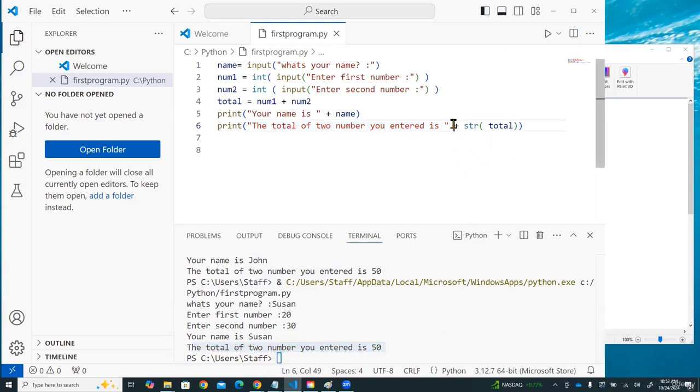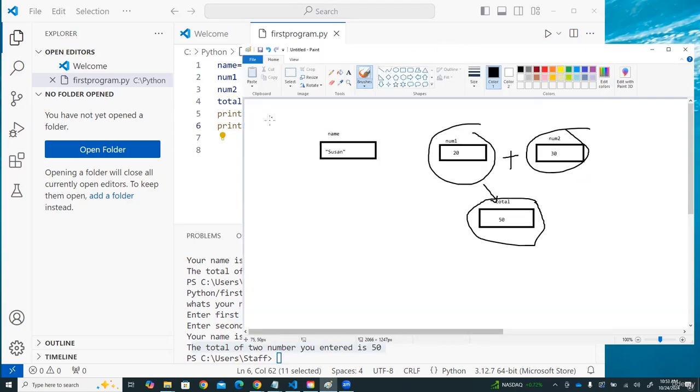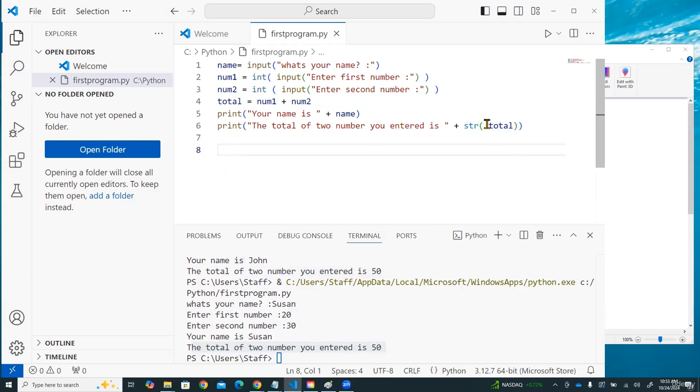Now, there are a few things that you need to understand here. STR. Why do we need to do this STR? Remember, STR is necessary because what is inside this cell is a number, which is a value 50, right? So you want to attach that number to the end of this string. Basically, this is called a string. Anything within the double quotation marks is a string. So now you want to attach a number to a string.